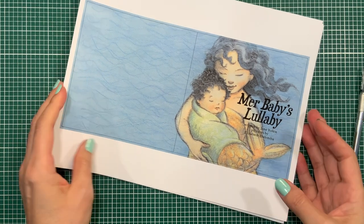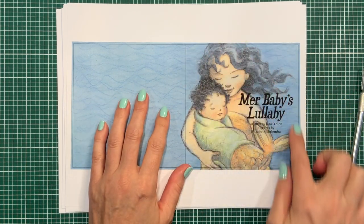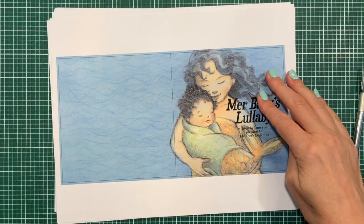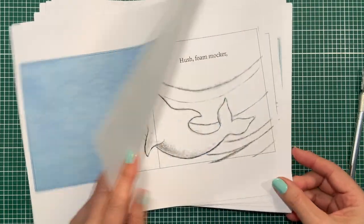What I did is I laid these out in Photoshop. So you can see the frame that I put. I laid all of my art into this template so that I would have actual lines to guide me when I go cutting these out. Now, I'm not gonna talk while I cut these out because you can see I've got quite a few to go through. And not all of them are finished art. In fact, most of them are black and white art.